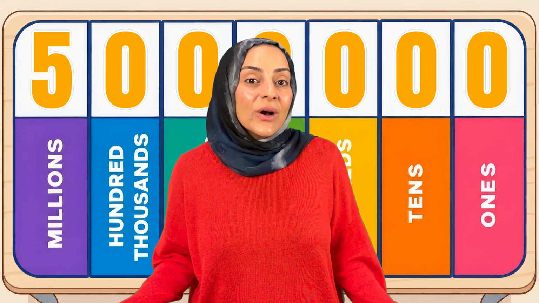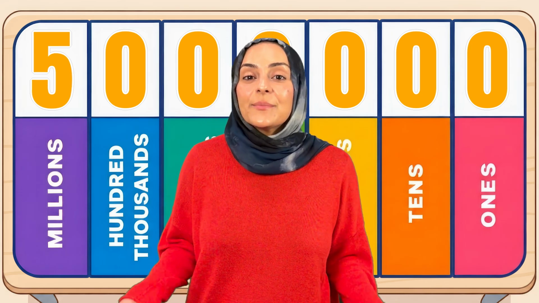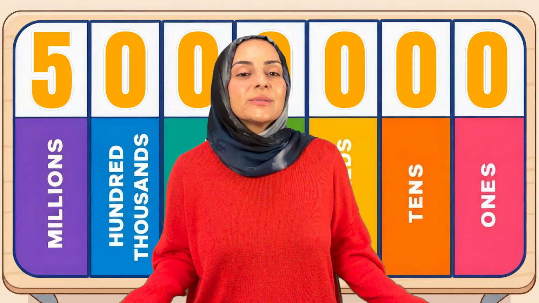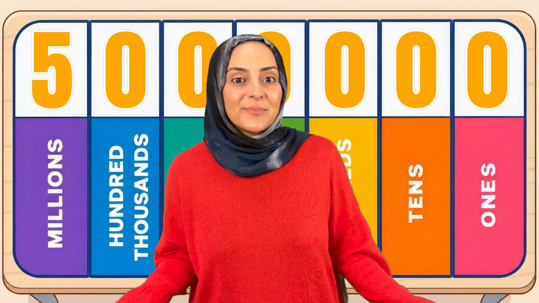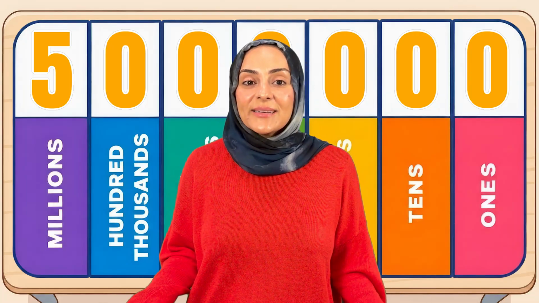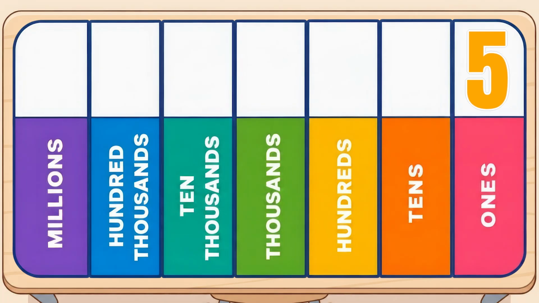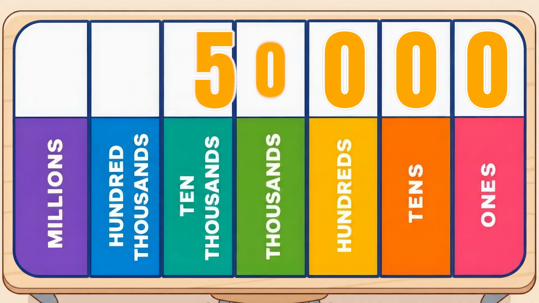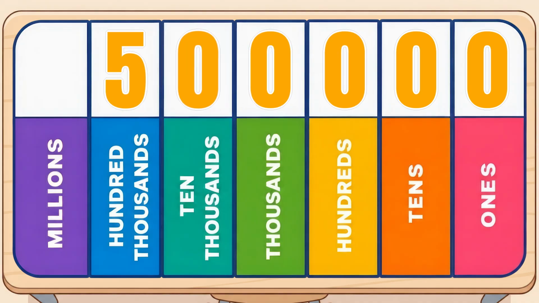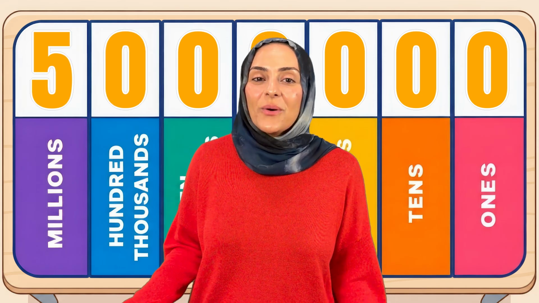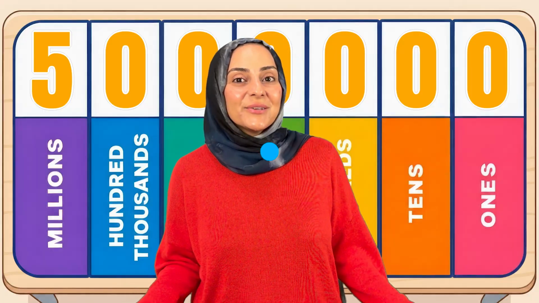5,000,000. Whoa! It's the same little 5, but every single spot it moves over, it grows bigger and bigger and bigger. And each time it moves over, we fill a 0 behind it to fill its place. 5, 50, 500, 5,000, 50,000, 500,000, and 5,000,000. The place gives the digit its value, and that is exactly why we call it place value.